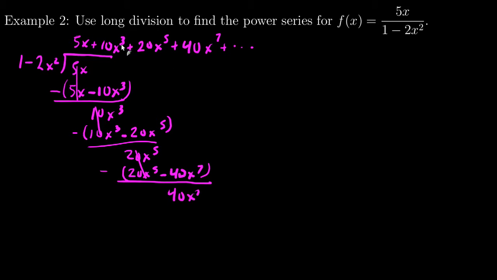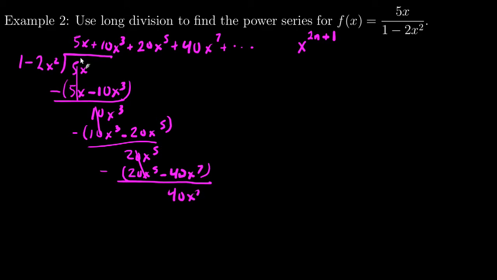X to the 1st, x to the 3rd, x to the 5th, x to the 7th. These are the odd powers. So in here, the general term, if I want to get an odd power of x, I'll do x to the 2n would give me even powers, plus 1 give me odd powers. When n is 1, this is 3. When n is 0, this is 1.